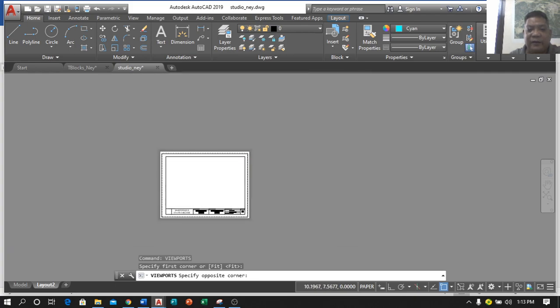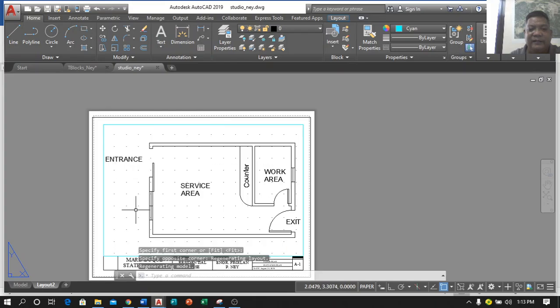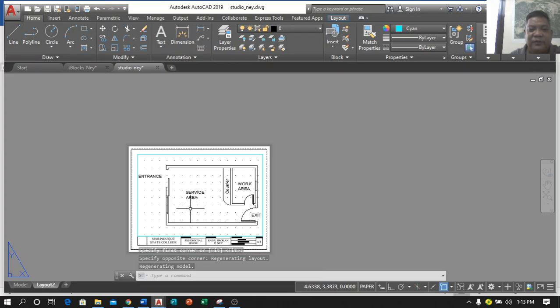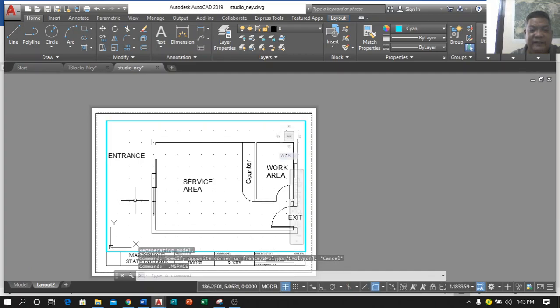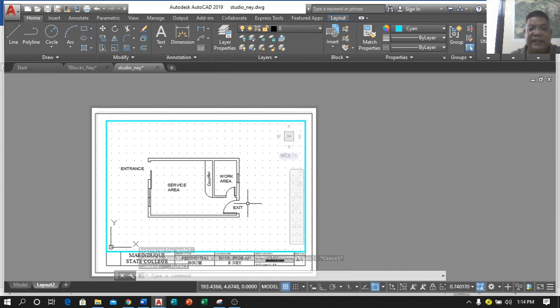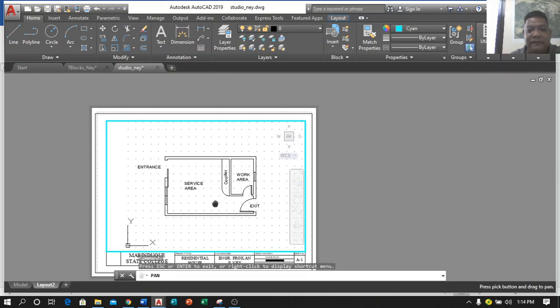Then select the other corner. You will see that our drawing of studio has been incorporated into our title block. We can scale it down by double clicking the inside, then rolling down your mouse to scale down your drawing. You can move it at the center, then click escape to terminate the command.